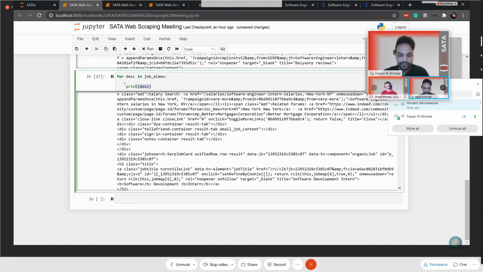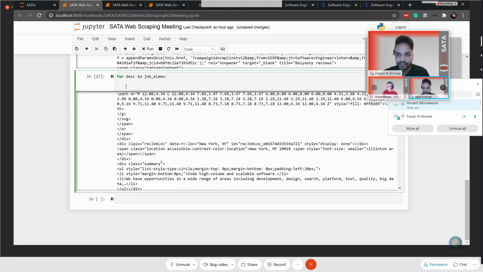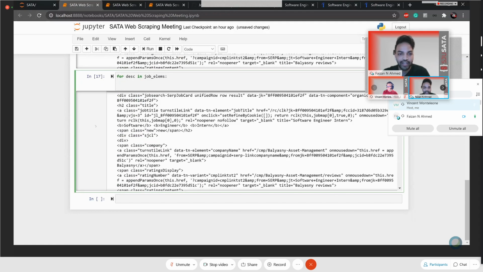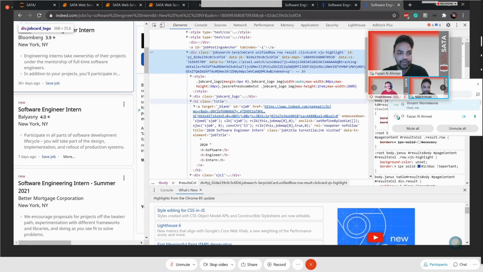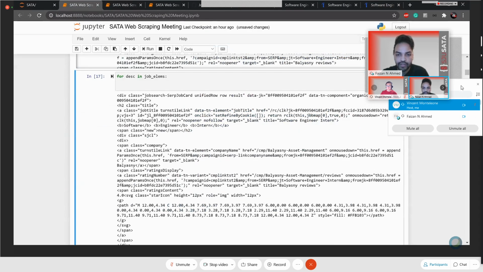So what we have to do is, when I was preparing this meeting, this is what I had to do. I want to show you guys the actual process involved in web scraping. First you have to know what you're looking for, right? So I'm looking to extract the title of the internship. So 2020 software engineer intern. It might be something different here.